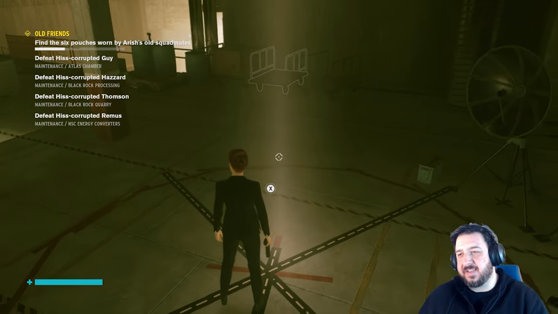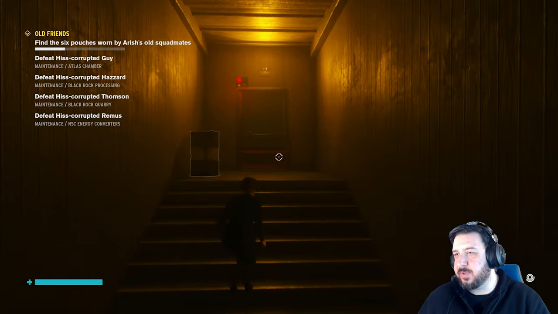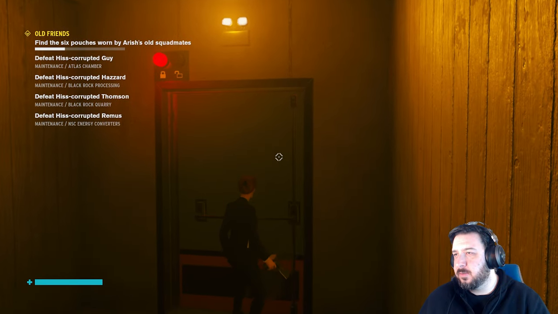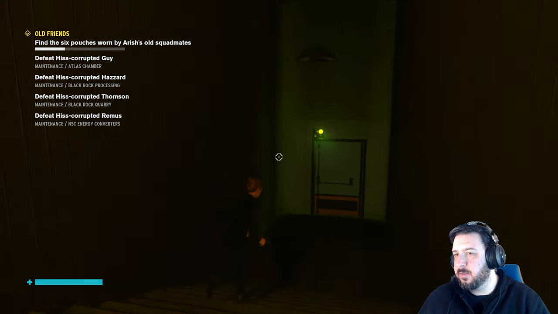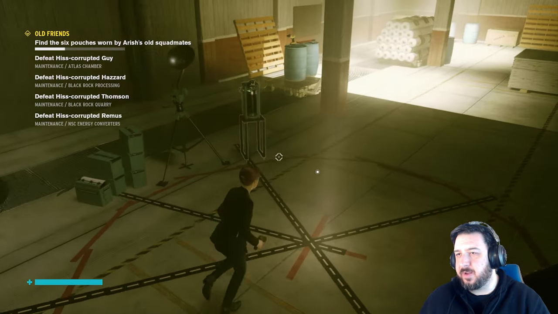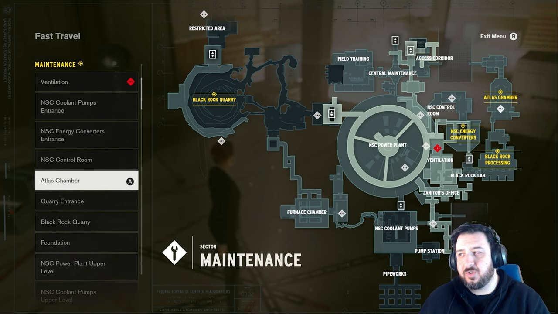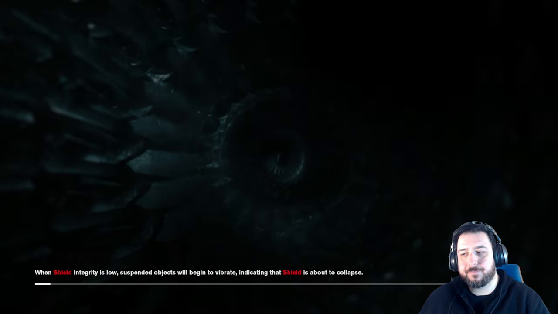Oh, we need to go to the executive sector. I will check it out afterwards. What? Why? Is it blocked off? Okay, that's fine. That's why fast travel works. So we can go to the Atlas Chamber.